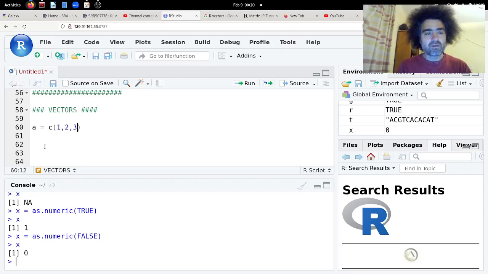So this is a valid vector of numbers. Don't forget that these are doubles in reality. And this is a valid vector of characters.